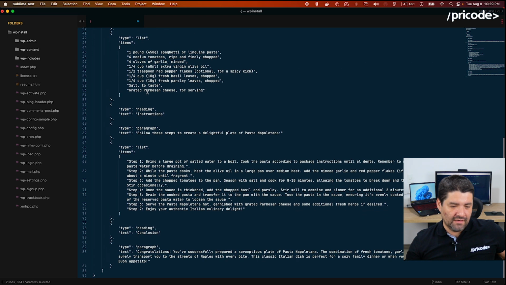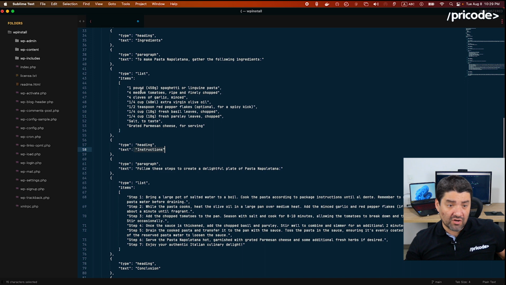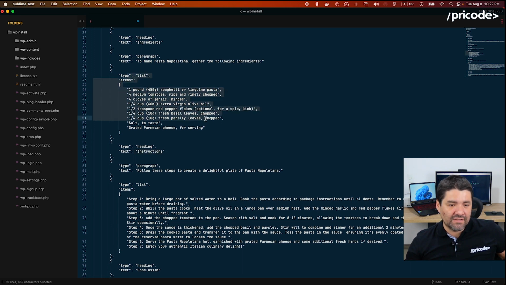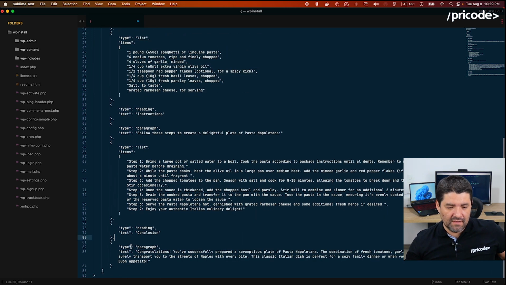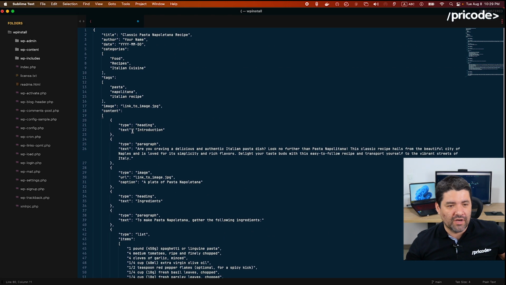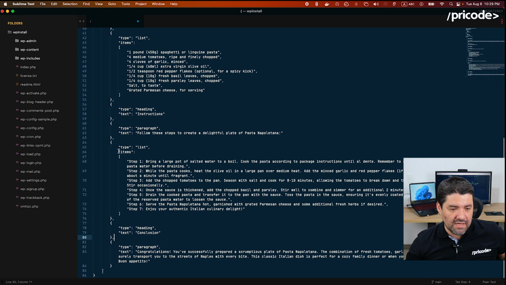You see all the text that needs to be added, the instructions, the list of the elements for the recipe, and it also gave me a conclusion. So it's so cool. So I can iterate all these and create it in a block for WordPress.